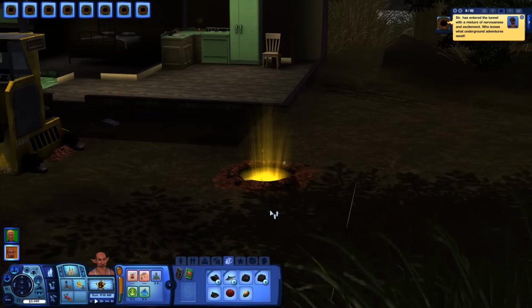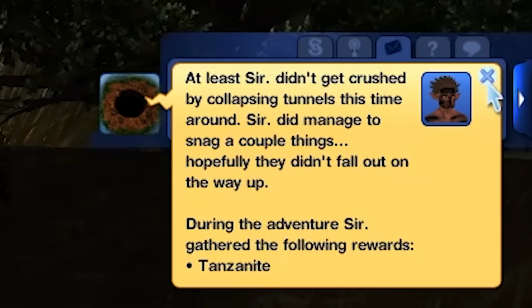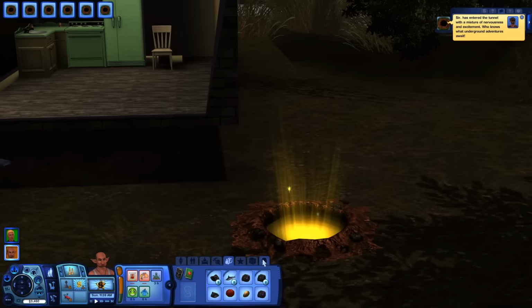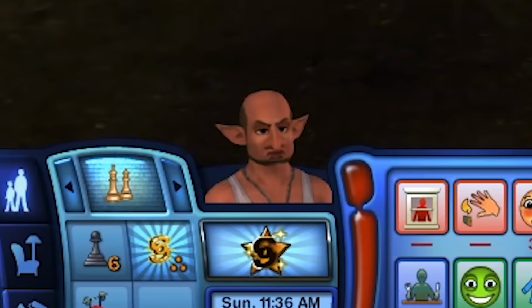Anyway, we're going to throw Circumference into the pit, so he throws himself down into the hole. Come on, what do you find down there? Who knows what exciting adventures await underground? Well, immediately you come out with some tanzanite. Very nice. Now, technically this existence is absolutely horrible and terrible, but at the same time, he can't die from it and he's only going to profit.